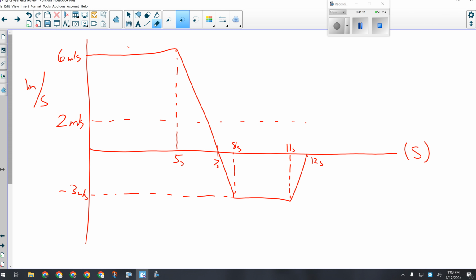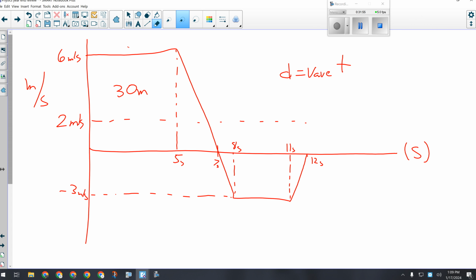It's not zero. All right, if I'm going to calculate displacement, what I need is average velocity times time, okay? Which on a velocity versus time graph basically means calculating the area between the line and the x-axis. If it's a square or a rectangle, like this first part, its average velocity is the height of the rectangle, 6 meters per second. And it does that for 5 seconds. So this area here is the displacement during that part, 30 meters, 6 times 5.